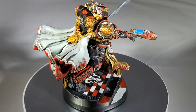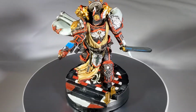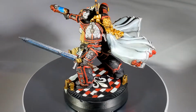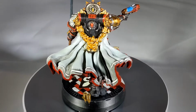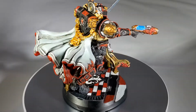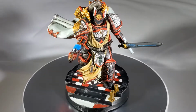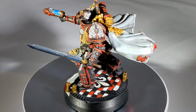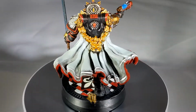But I possibly could have done a bit more, like the cloak. I probably could have highlighted it again, but I just ran out of steam with him a little bit. Bits of the red I highlighted up to a light orange to try and really make it pop. I still drybrushed a little bit like I did with my other Dark Angels, and I probably could have done it better, but I still wanted him to look like the rest of the army, so some of it is still drybrushed. But actually I did a lot less drybrushing on him than I've done on the rest of the army.